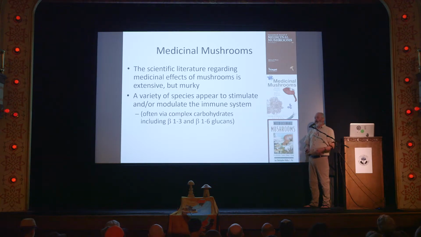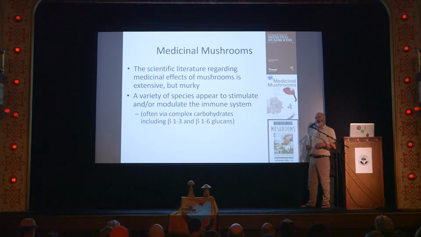If you hook them together in a different way, that's one of the things that mushrooms have in their cell walls, used to make their cell walls. And these compounds, beta-1,3 and beta-1,6 glucans, are present in the cell walls of pretty much all mushrooms. It turns out that our immune systems see that and react to it in a good way. We'll talk more about the immune system stuff in a minute. But that stuff's true for pretty much all mushrooms, right? Because all mushrooms have those compounds in their cell walls.